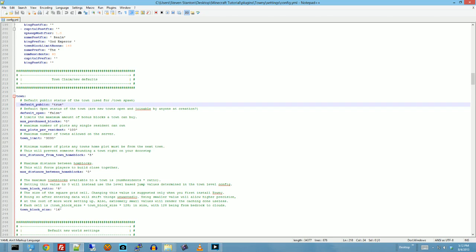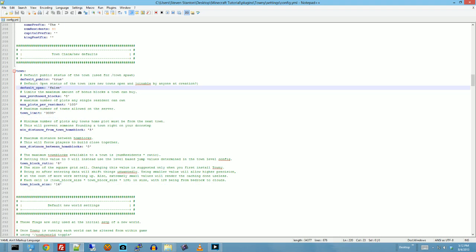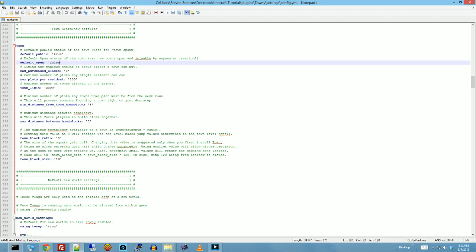This is default statuses. If you set this to true, then all towns that people create will be open, which means anybody can join, even if they're not invited, without the mayor saying that they can come in, which is probably not a good idea, because then people will just come into the town and destroy stuff. So, town limit, the number of towns allowed on the server, you may want to bring that down.